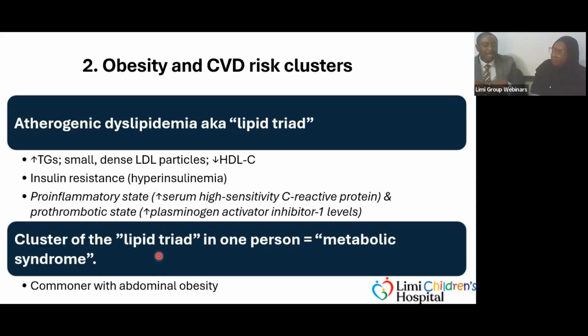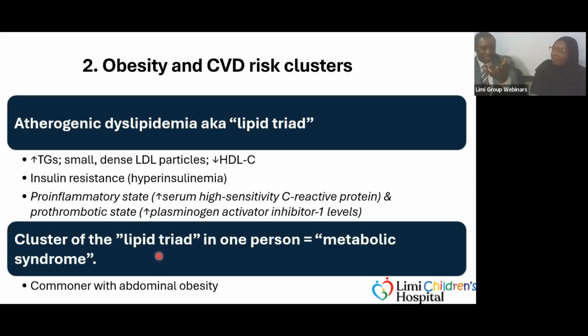Remember we said that these three go together, right? So even if the laboratory we have cannot measure or quantify the quality of the low density lipoprotein particles, if we have elevated triglycerides and decreased high density lipoproteins, assume it goes together with insulin resistance like hyperinsulinemia, talking about type 2 DM now, and then presence of pro-inflammatory conditions or pro-thrombotic states, it forms that triad. So if in one person we have all these three, it is a metabolic syndrome, right?